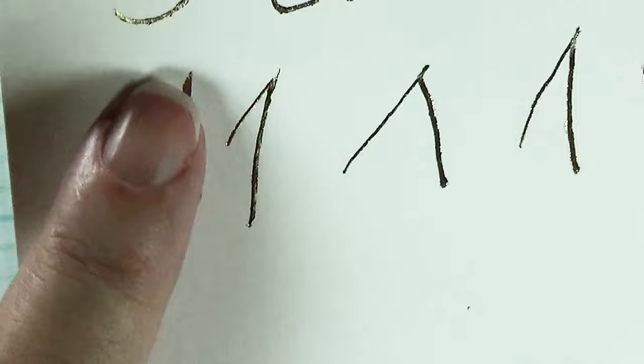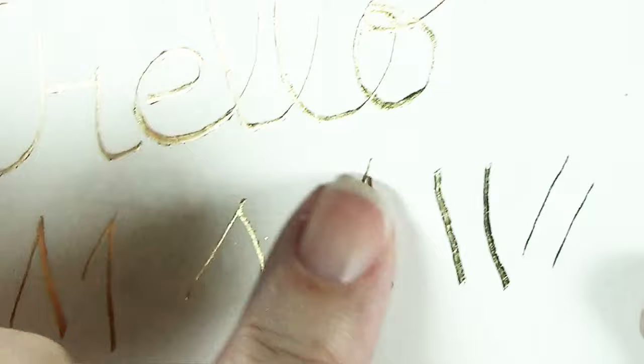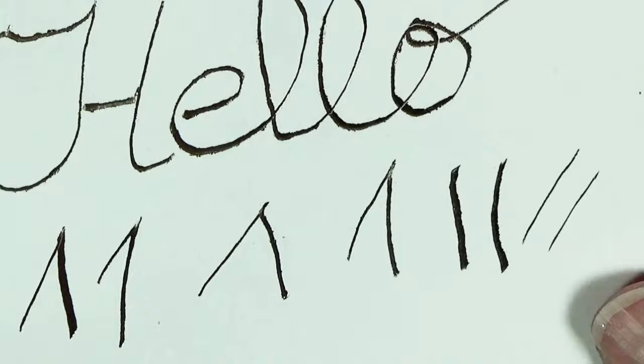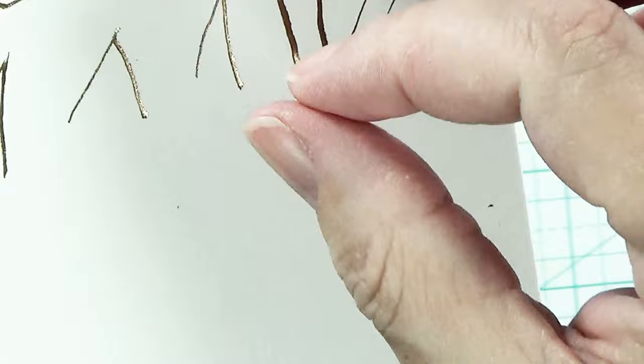You can see with a little bit of practice, you can get some nice thin and thick lines. And the foil transferred very nicely. You do need to go slow though to give the foil a chance to go. And if you move fast, it pushes the foil in front of it. It's a little hard to explain and it wrinkles just a little bit, but this is actually pretty cool.